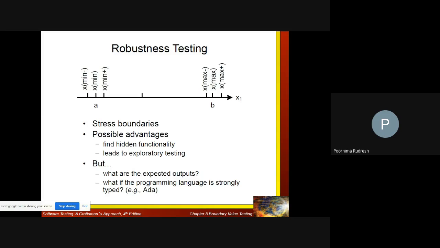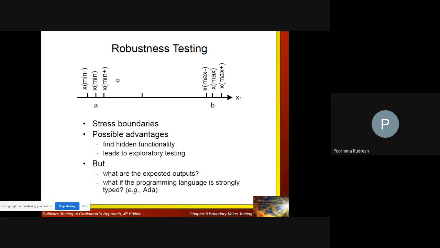here the variable is defined to be within a certain range, right? That we have concentrated on when we defined the function with the two variables x1 and x2 and fixed the ranges a and b. If the range is already fixed, then what is the necessity of increasing the value to x maximum plus or decreasing the value to x minimum minus?